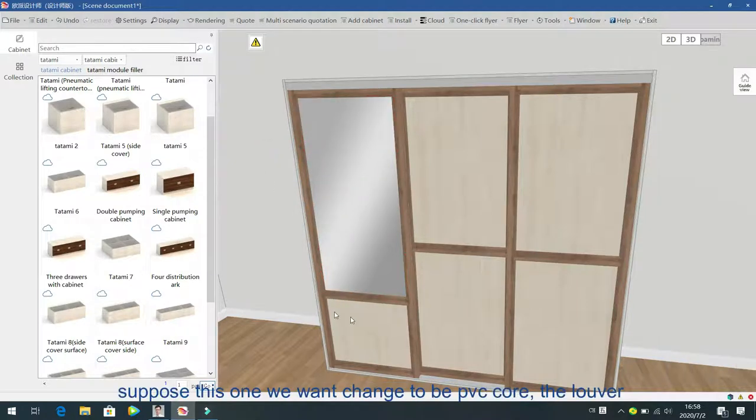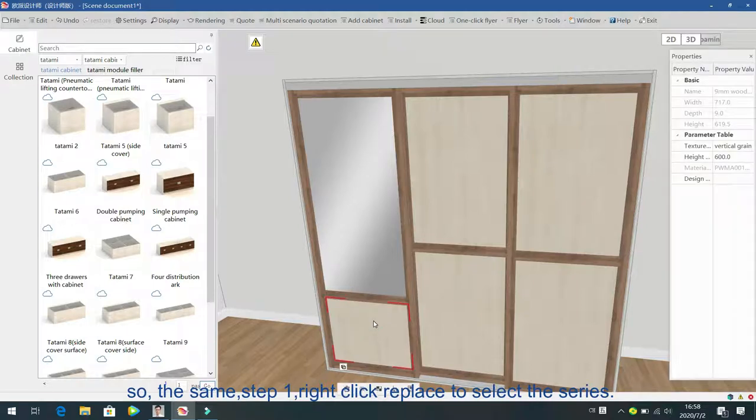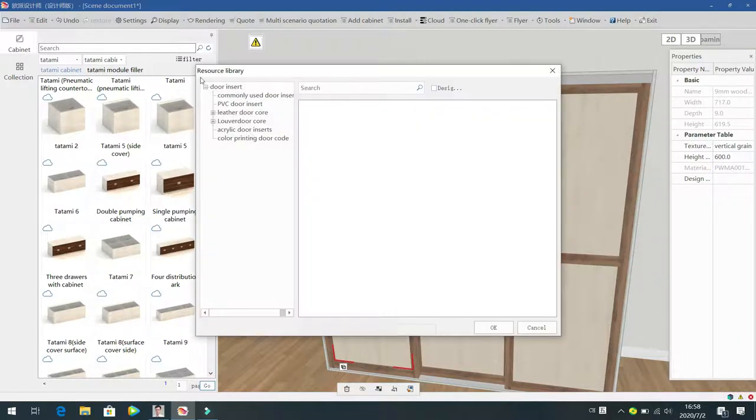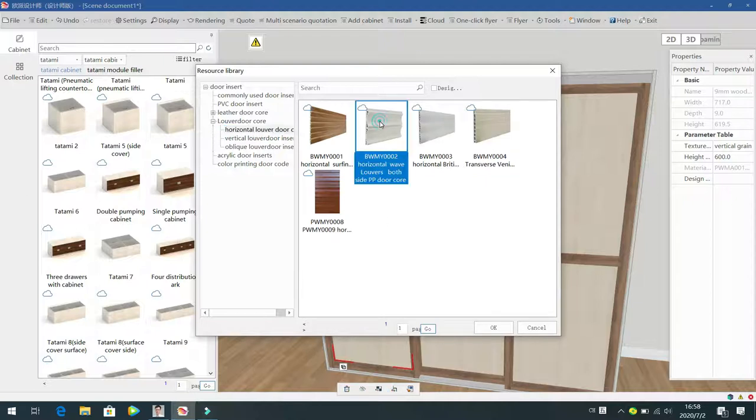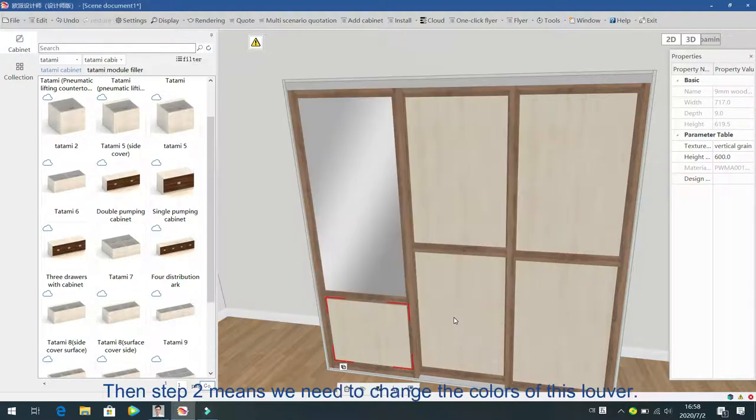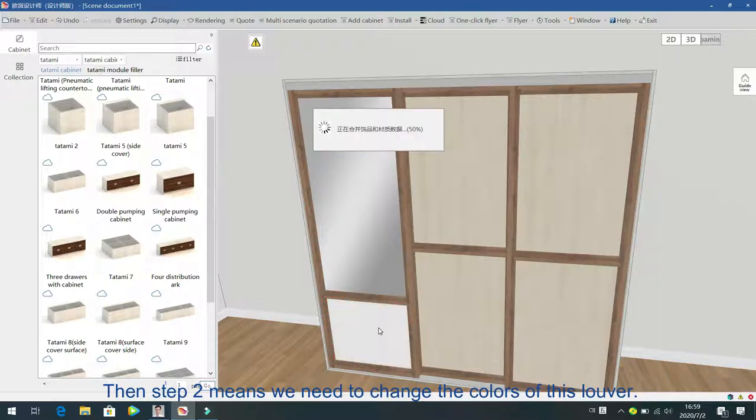Okay, suppose this one we want to change to PVC core, the louvre. So the same step 1, right click, replace to select the series, the louvre core, this one. Then step 2 means we need to change the colors of these louvres.